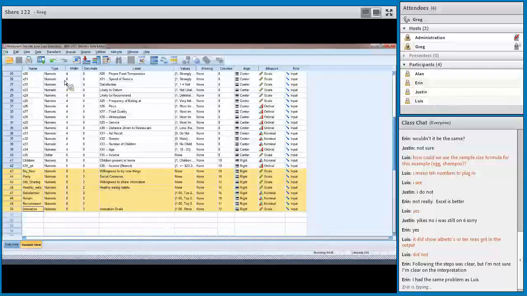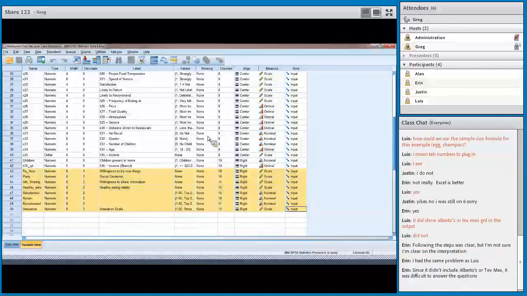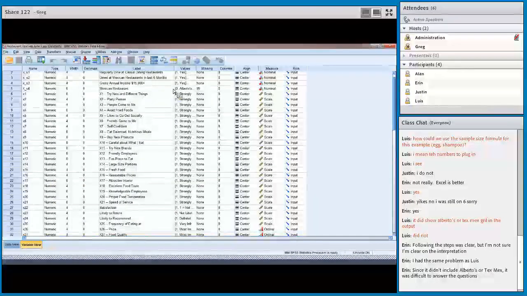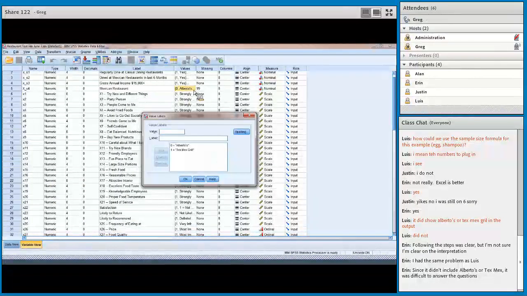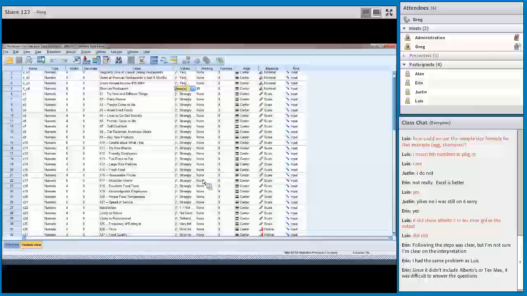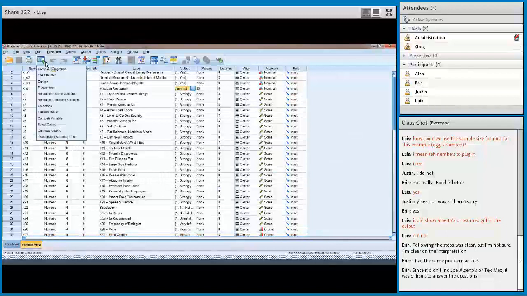I know what I wanted to do. Yeah, the reason, again, I apologize, this always kind of steps me back and says, how do I write this and how does it make sense? What we want to do, since it didn't include Alberto's to Tex-Mex, it was difficult to answer the questions. Okay, let me come up here real quick. As long as you've got this, you should have Tex-Mex. But what I'm actually wanting you to do here, and I think I need to go back and touch this particular checkpoint up, is to select the particular restaurant.